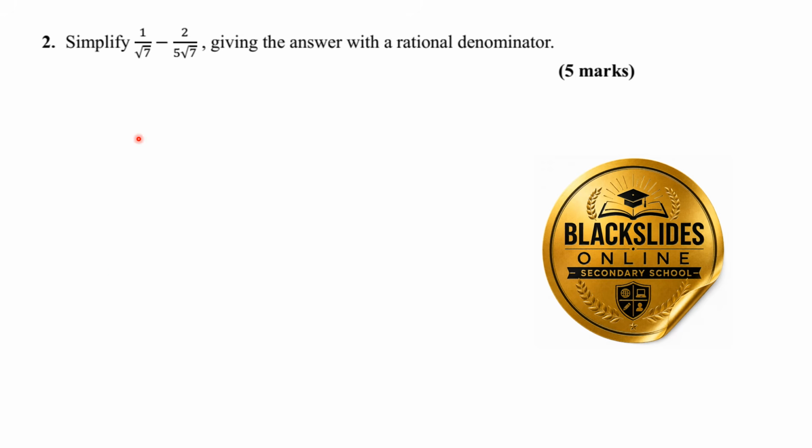Take note of marks. 5 marks imply 5 steps. Pay attention to marks. I always like to say this to my candidates, whatever the subject, be it physics, chemistry, biology, agriculture, including maths: marks indicate how many things you needed to lay out, to put on paper. All right, so let's go through the solution.